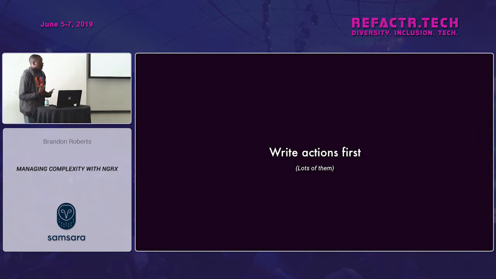So write actions first. Actions are cheap to write, and they provide a lot of value. We provide DevTools integration, so it helps you with debugging. And if you're working with NgRx on a team, writing out the actions first helps you model these flows and helps your team build an understanding of these unique events that happen for a given feature or your application in general.